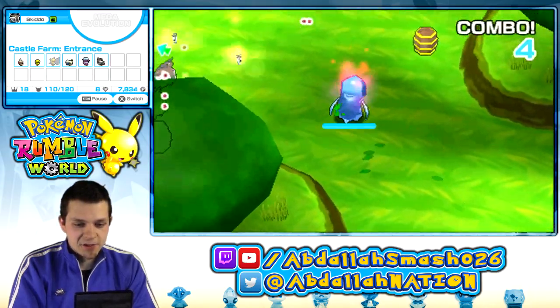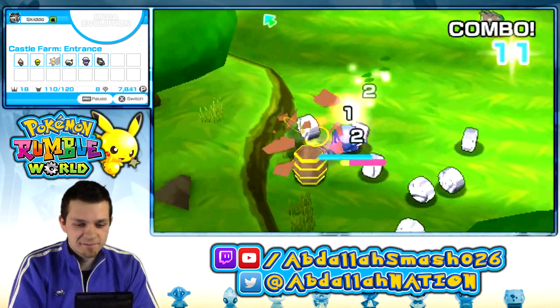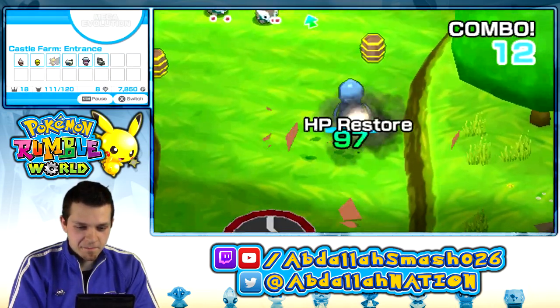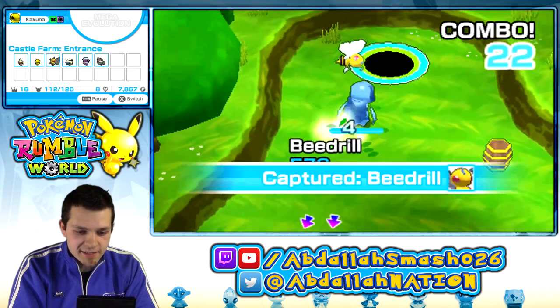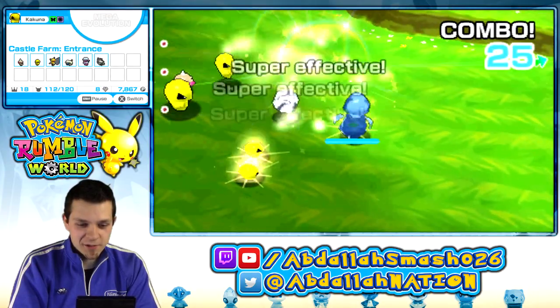Look at how fast this Tortuga is. Meow. Karakosta. Punchy Skidoo, okay. Skiddo. Is it Skiddo? Yeah, it's Skiddo. It's not Skidoo. Kakuna. Oh, there's Beedrill. Did he fall? Yes! That's cool. I'm done. I don't need anything else in this level. I got... Oh, another Beedrill. Okay, I'll take one.